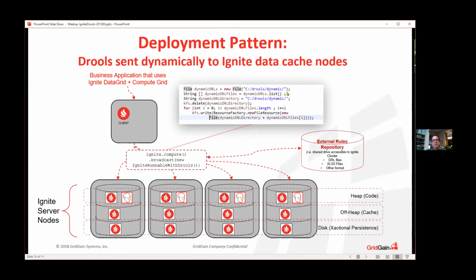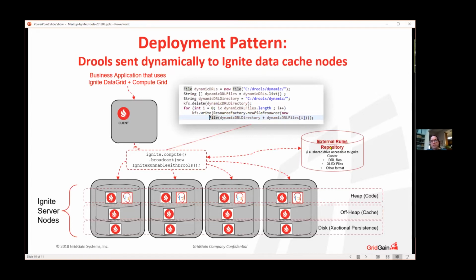So I'm showing you a very simple example, just on my local box here, but this would point to something like a GitHub or a version control system or some kind of a shared file system. And this unit here, this storage, is just an external drive that the runnable pulls in on demand, so that when these Drools rules are loaded here, they are updated with the most current logic, okay?